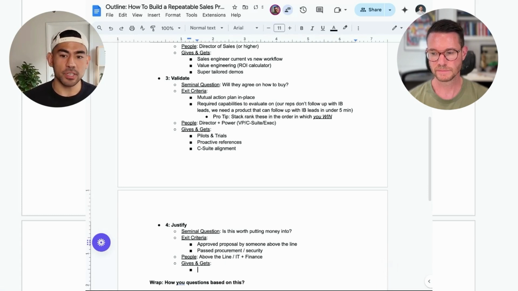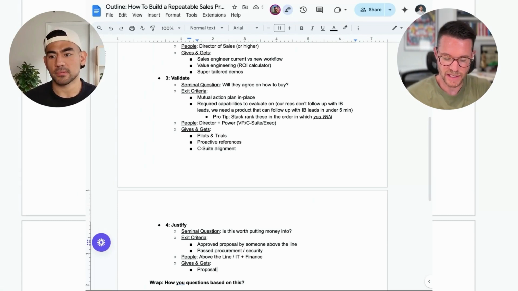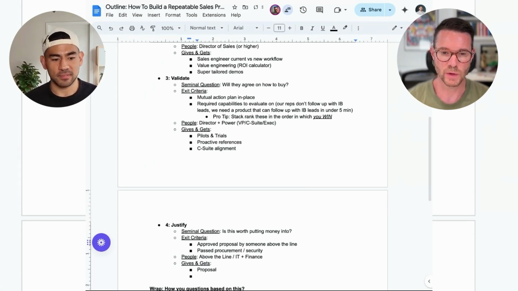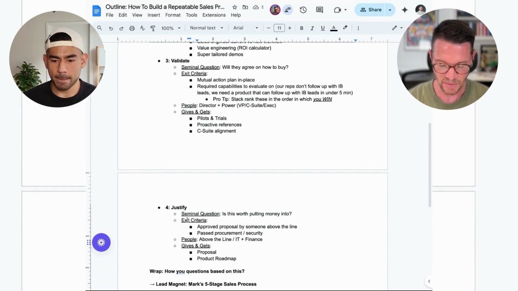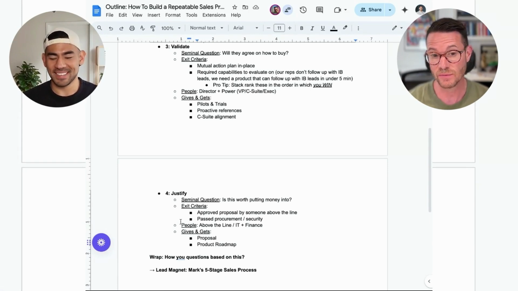Great. And then things you can give to get in the stage. The things you can get here is, first of all, getting the proposal. A lot of people are so quick to send out a proposal. Here's a proposal. And they don't leverage that. The proposal is a give. Let's use that to get something, right? Another one might be roadmap stuff. People love it. It's kind of like crack for buyers. This is a tough one to get, right?